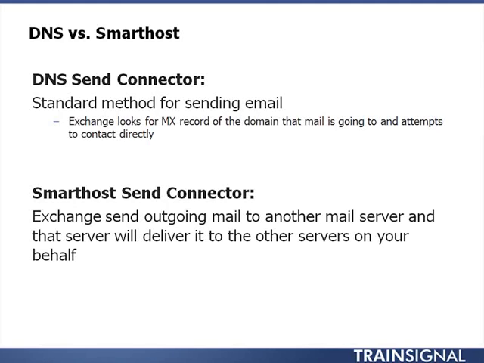However, with the smart host, you may have to pay for the usage. So if you're testing things at home and you don't have a static IP and your messages are getting rejected, but you still want to test, find a free smart host for testing, like Django. Or even if you have a small business and want to maintain your own Exchange in-house, you can go with a cheap smart host solution. It just takes a little bit of research on different smart host solutions. Now, of course, I'm talking to you as an Exchange administrator. If you really wanted to avoid all of this as a small business, you would go with Office 365 and let someone else worry about the headache.